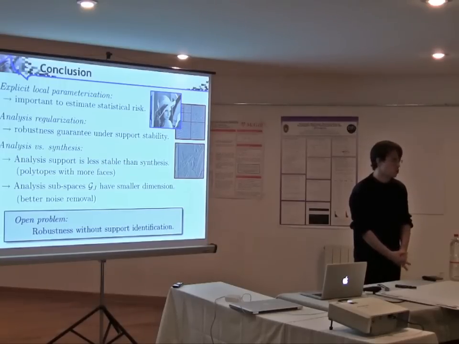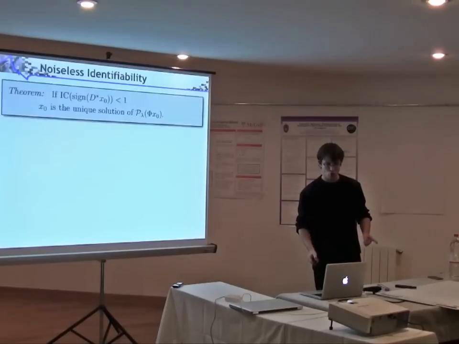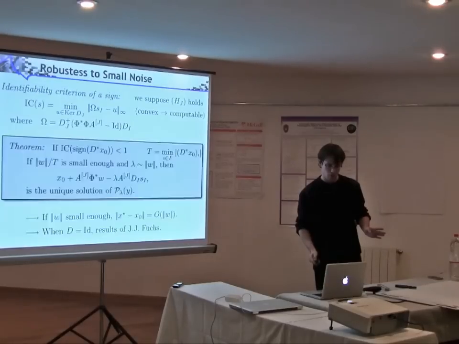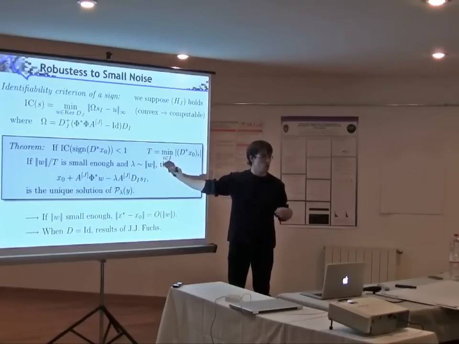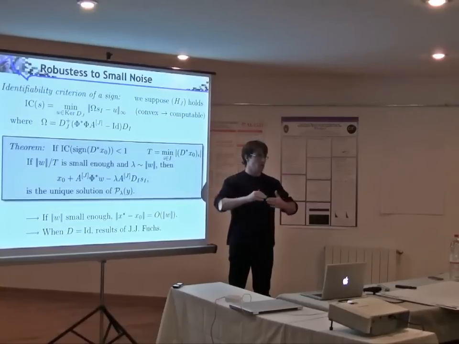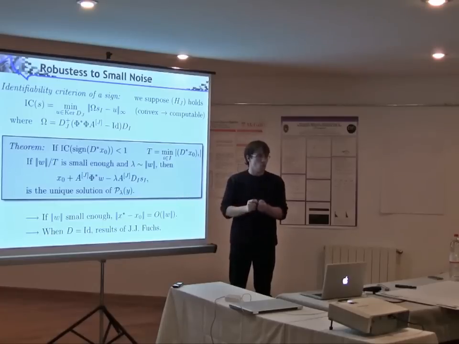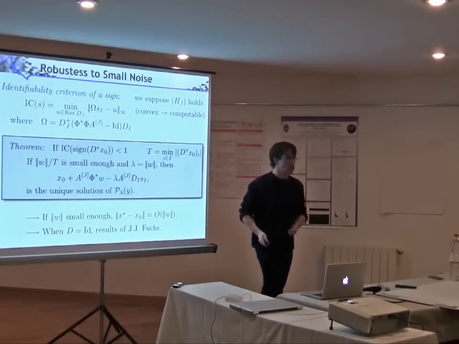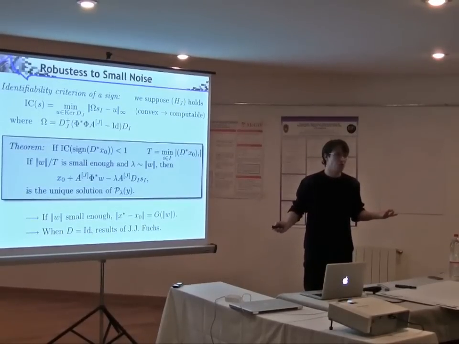I'm not sure I answered your question, but in this case, when you want robustness to small noise, because you want to extract exactly the Goldstein pattern, your signal needs to be above the noise, basically. But this is for this theorem, which is a very strong theorem in some sense. You're looking for local robustness, but then you have the exact equation of the solution. Still, it's interesting because in many applications you actually don't have that much noise, and in deconvolution, I think this is the correct theorem to use.